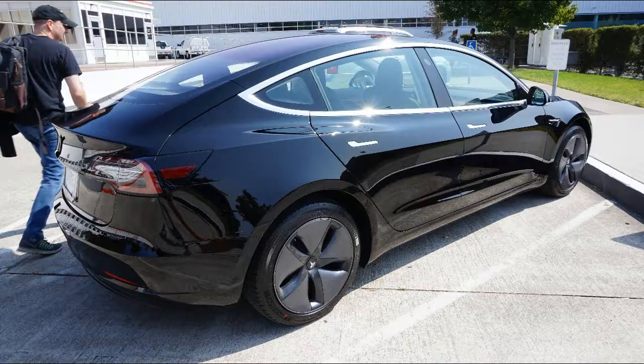We set off outside the factory past the security gate and lo and behold, as I was driving back towards the freeway, I spotted a car in the distance and instantly recognized it as a Model 3. He actually came past me, so I did a quick U-turn, went back into the parking lot, jumped out of the car with the camera, and spoke very briefly to the guy who owned the car. He was actually an employee. I asked him how he liked the car — a bit of a stupid question really — and he said 'I love it, it's brilliant, I've just built it.' So literally the guy had just picked the car up off the production line and driven it. It was a gorgeous looking car.